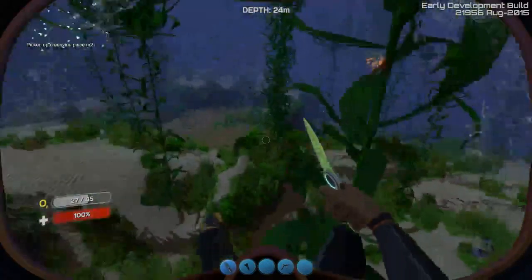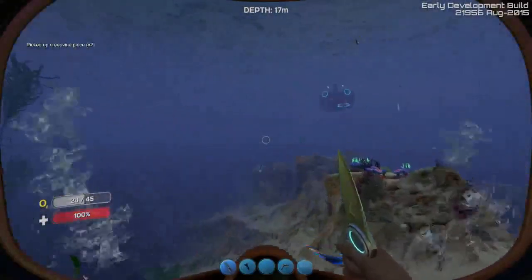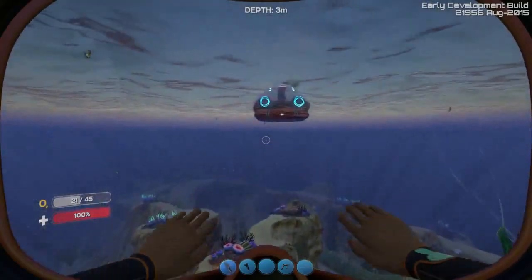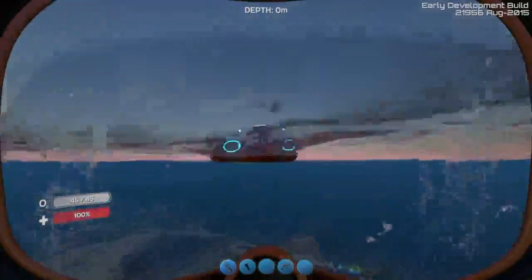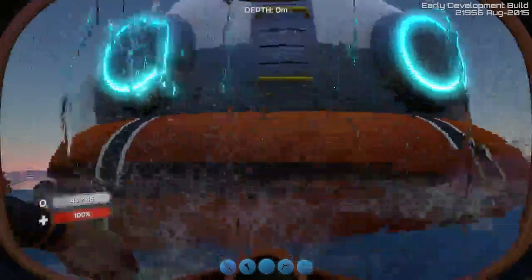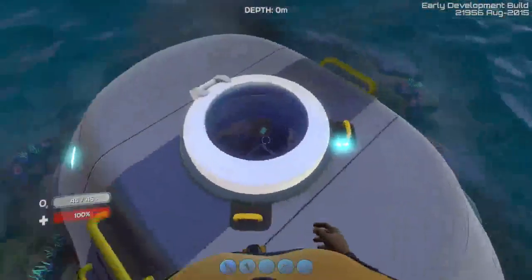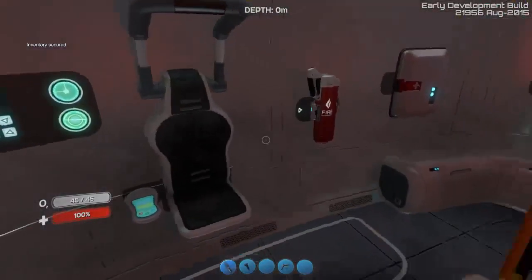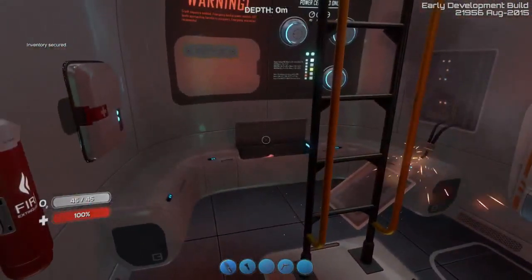Emergency. Readings from the Aurora show severe instability in the primary drive core. The central dark matter reactor will reach supercritical state in T-minus 10, 9, 8, 7, 6, 5, 4, 3, 2.